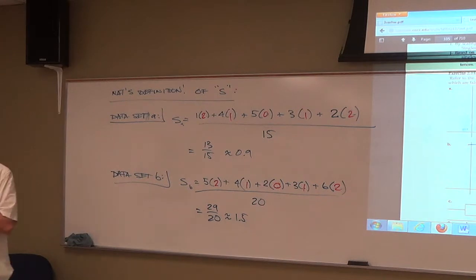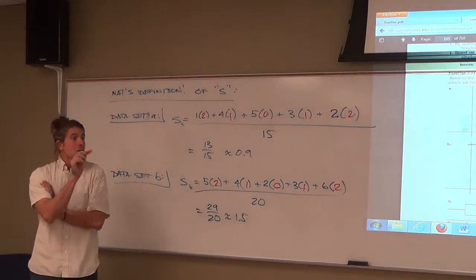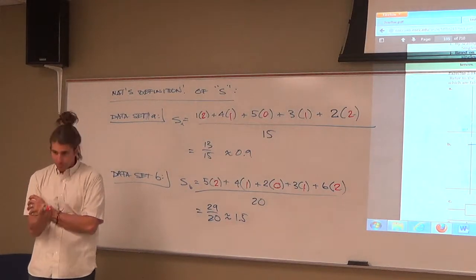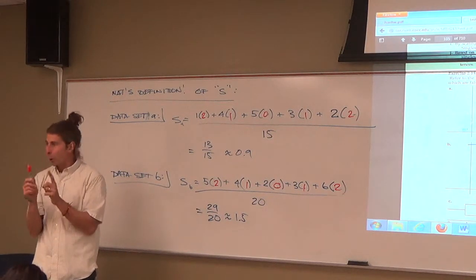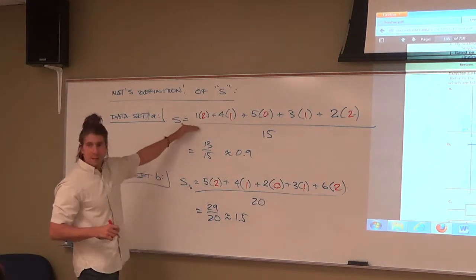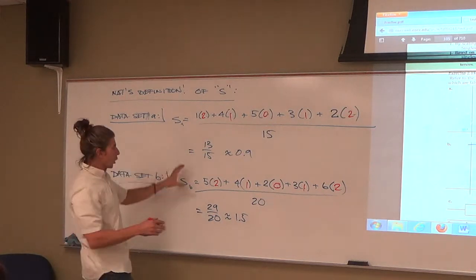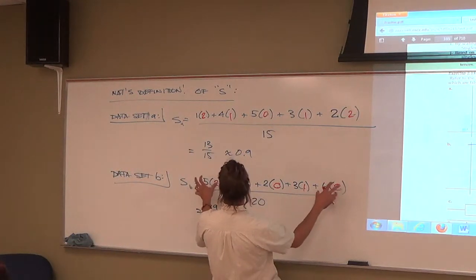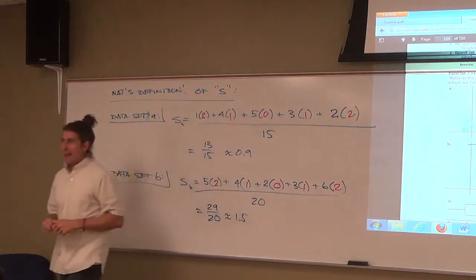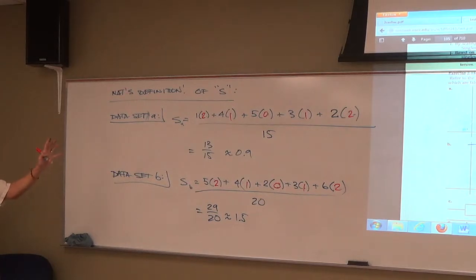But the difference is that you guys were doing a more precise calculation, because you were actually basing your average on 3.06 and 3.05, where I was calling it 3. So I was doing very, very ballparky kinds of estimations, but it proves the point. These calculations are done the same way, but there are more data out here in data set B than there are out here in data set A. And because there are more data at the ends, that's going to have to weigh more overall. You're averaging larger things, which means your overall average is going to have to be larger.